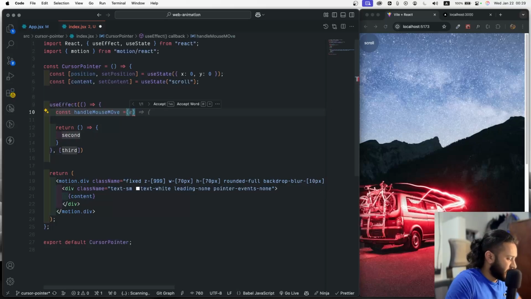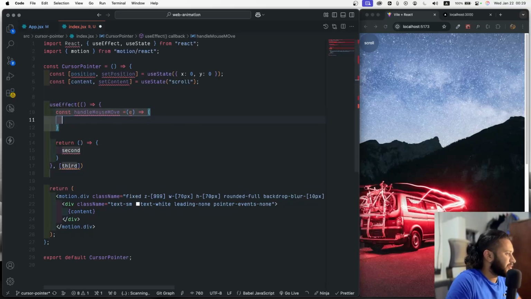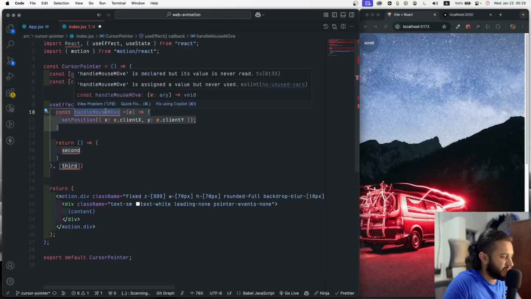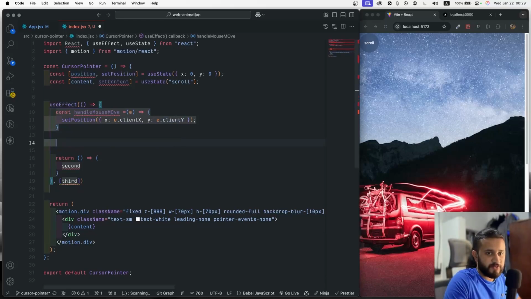We pass the event here, and it autocompleted. What we're gonna do is, when we pass the event, it sets the x position as well as the y position here. Okay, and yeah, that's all for this one.